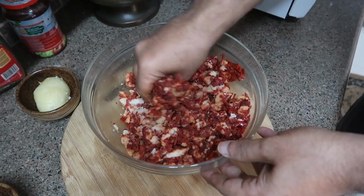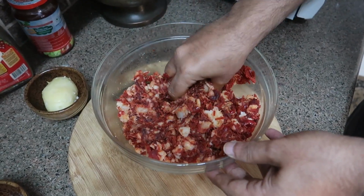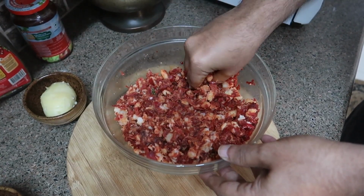I think now it's a uniform mixture. Like I told you before, we don't have to mix them into a smooth mash. If certain lumpy pieces are there, let it be there.